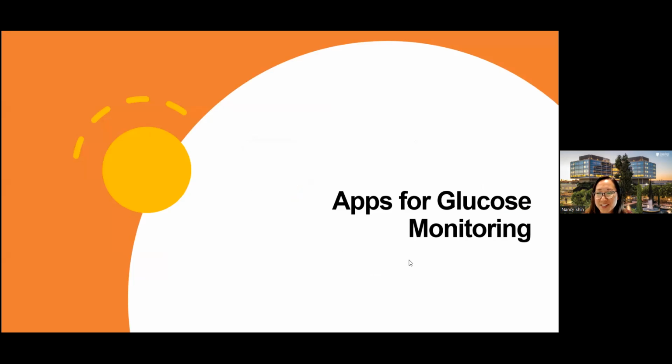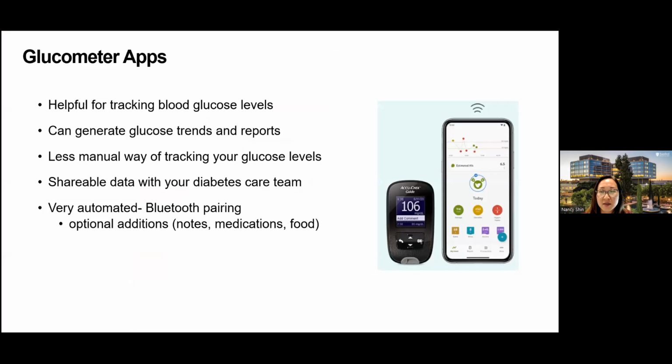All right, moving on to apps for glucose monitoring. So glucose monitoring apps are my personal favorite, just because I think we get so much out of them. Glucometer apps are helpful for tracking blood glucose levels. We can generate some really nice trends and reports from the data that we get.